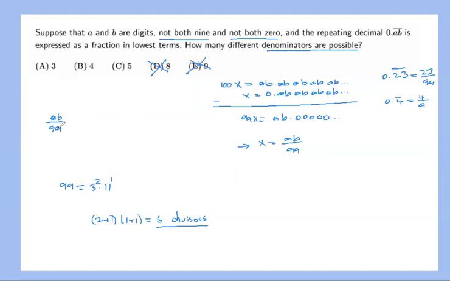And if you try, let's say the numerator has a divisor of 3, you can test those if you want to. But let's say AB is a number that is just divisible by 3. So maybe AB is 03, because I can have A as 0 and B as 3, and then divide by 99. If I do this, that will be 1 over 33. So the denominator is 33, which is one of the divisors if you want to list them: 1, 3, 9, 11, 33, and 99.